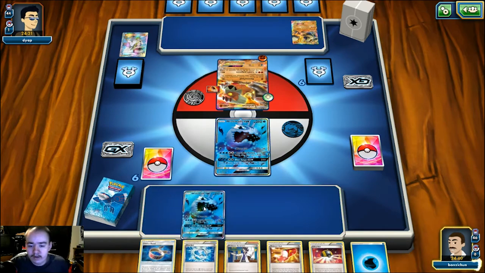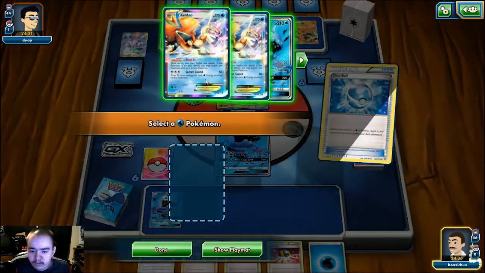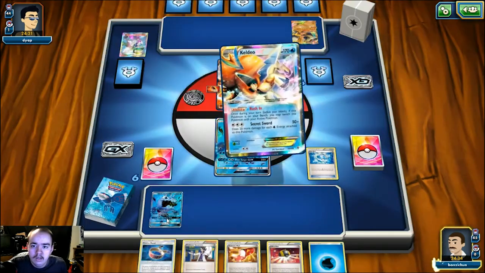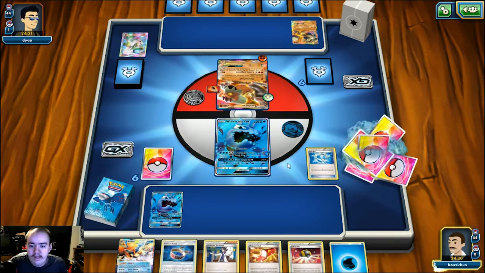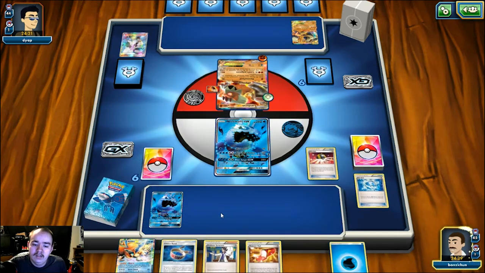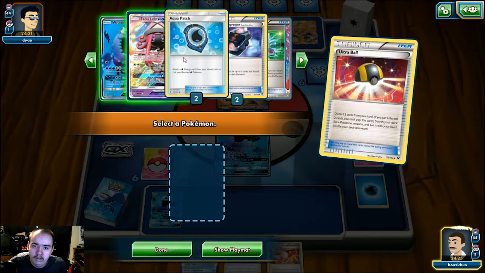So we're going to go ahead and drop down our second Wishiwashi. Let's go ahead and bring out our Keldeo, because we do need the Keldeo. I did not look to see if our Tapu Lele is prized. Tapu Lele is not prized. We have all our Pokémon available to us.